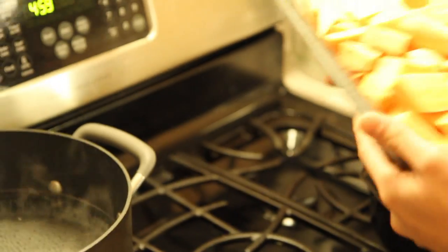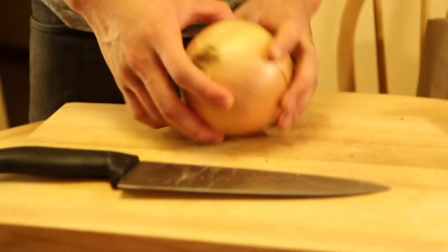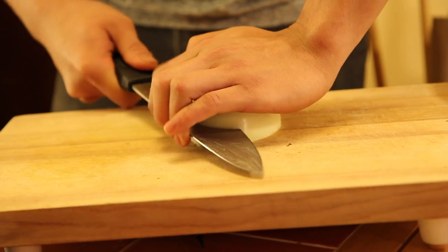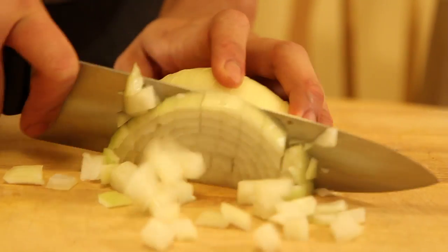Now that we've got our pot boiling, we're just going to let it boil until it's fork tender. So we need about half an onion diced. Onion cutting, some people say that you should wash the knife or wash the onion down. All you really need for onion cutting so you don't fry your eyes out is a sharp knife. Just like you do on a smaller scale.